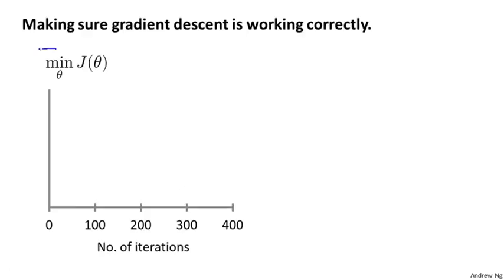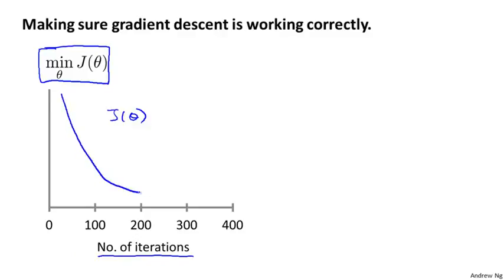Here's something that I often do to make sure that gradient descent is working correctly. The job of gradient descent is to find the value of theta for you that hopefully minimizes the cost function J of theta. What I often do is therefore plot the cost function J of theta as gradient descent runs. So the x-axis here is the number of iterations of gradient descent, and as gradient descent runs, you hopefully get a plot that maybe looks like this. Notice that the x-axis is the number of iterations. Previously, we were looking at plots of J of theta where the horizontal axis was the parameter vector theta. But this is not what this is.